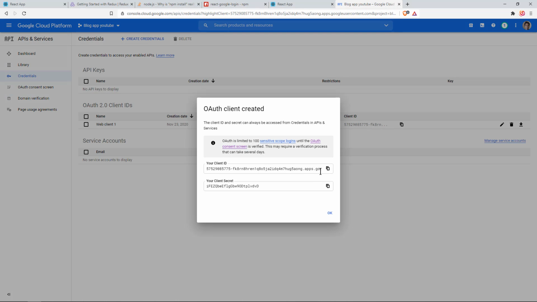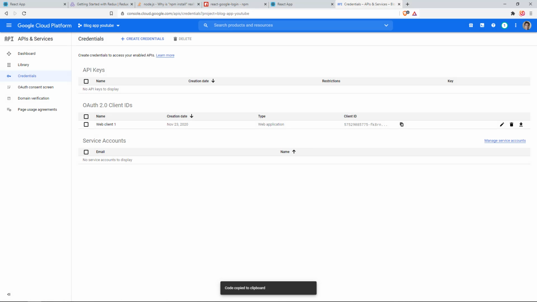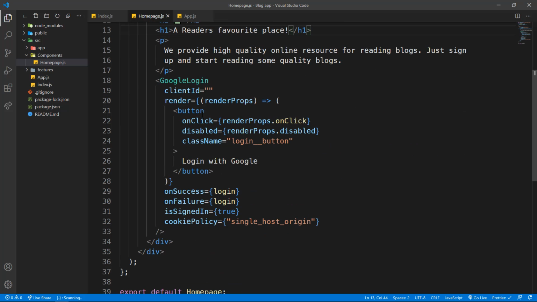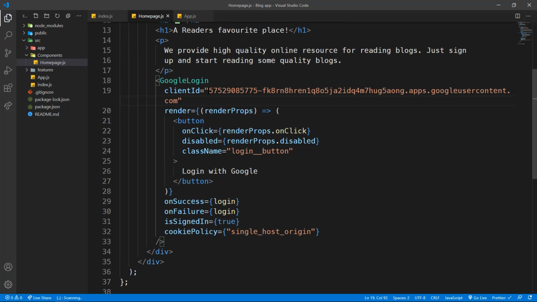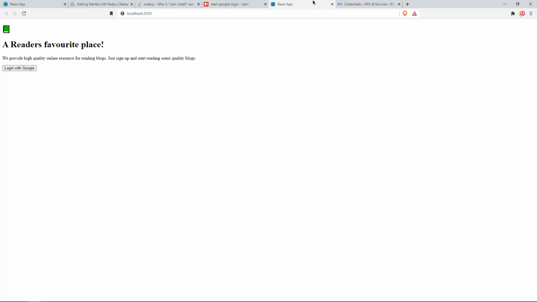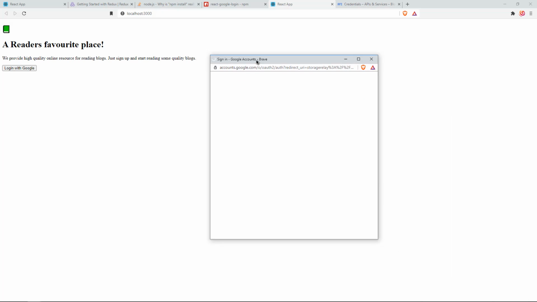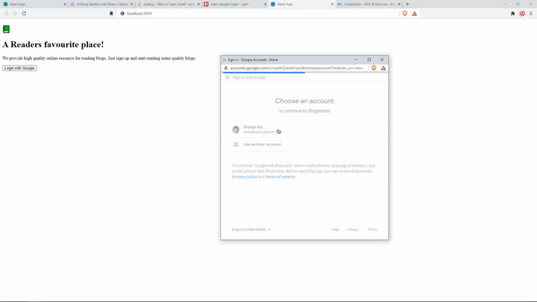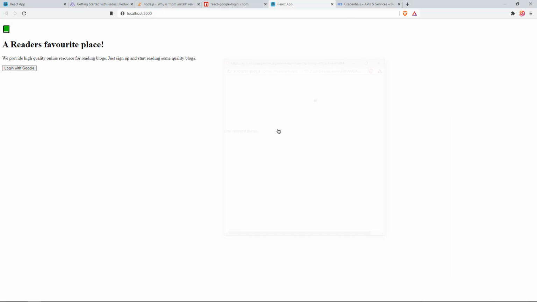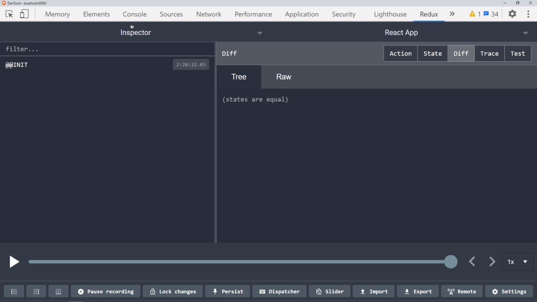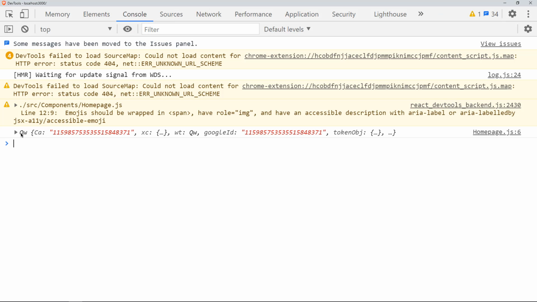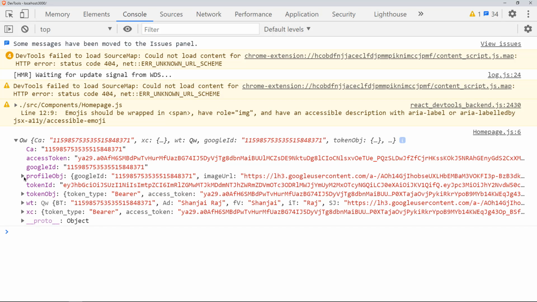We get the client ID. Now obviously I'm going to delete this, guys. Don't just try to copy this and use it. Okay, let's go to the application and put this in my client ID. Now if I go and check, you can see it's not disabled. If I click it, you get this, and if I click on that, I'm successfully signed in. But you can see this in the console only, and you can see that all my data is right here.